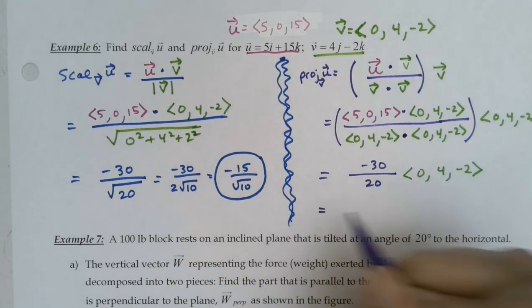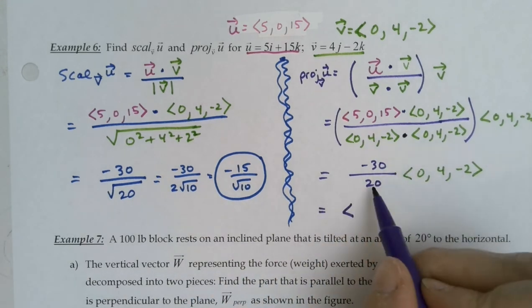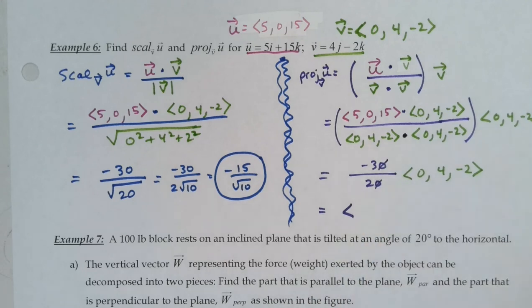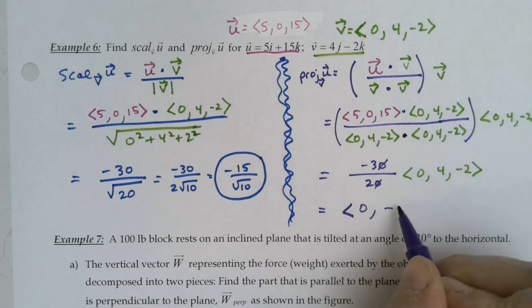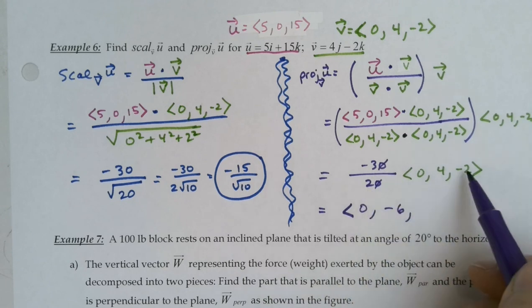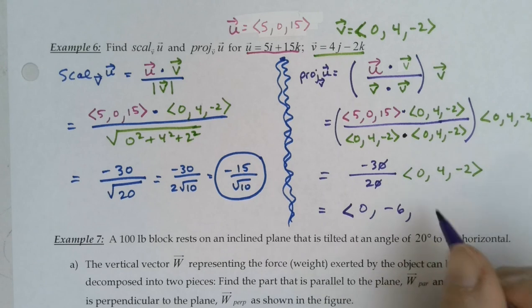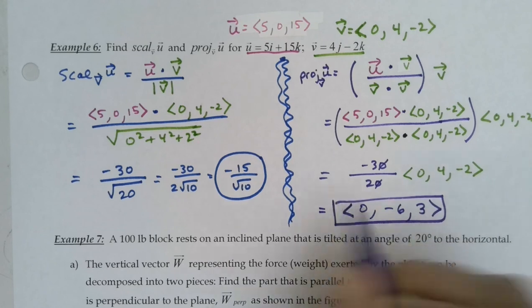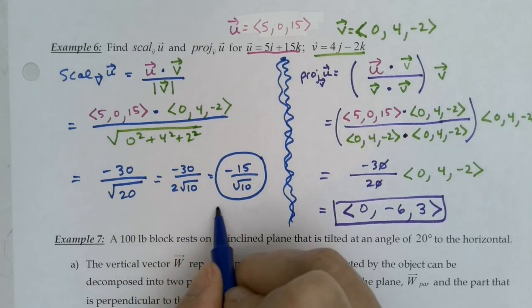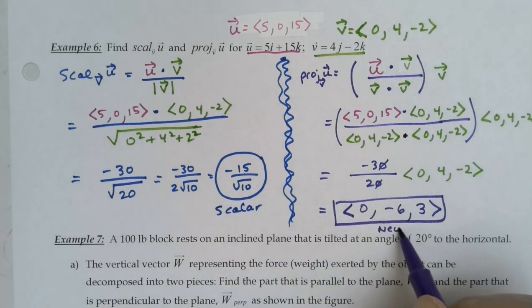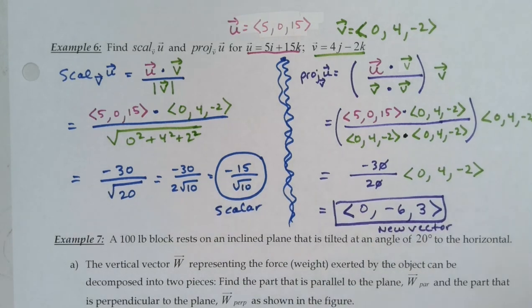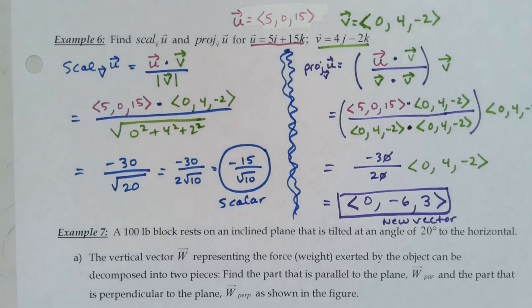which would be, well, let's think. We can just cancel out the zeros, right? So 2 goes into 4 twice. 2 times 3 is 6, so it's negative 6. 2 goes into 2, negative 1. Negative 1 times negative 3 is 3. And there you have it. This, for the first part, was a scalar. This is a new vector. A projection is a new vector. The scalar is the length of that projection, so that'll be a number.